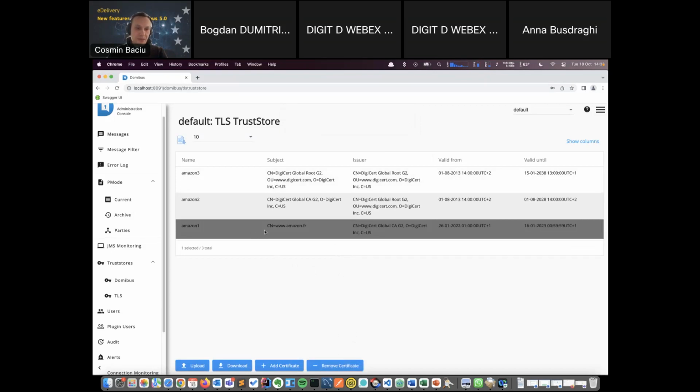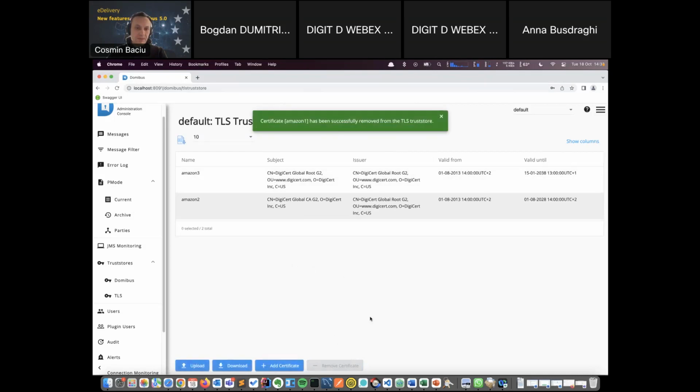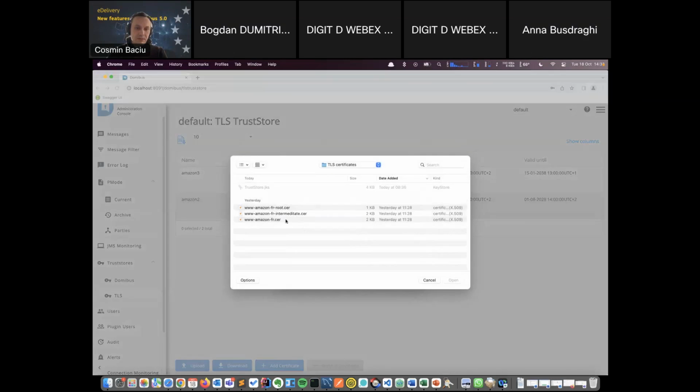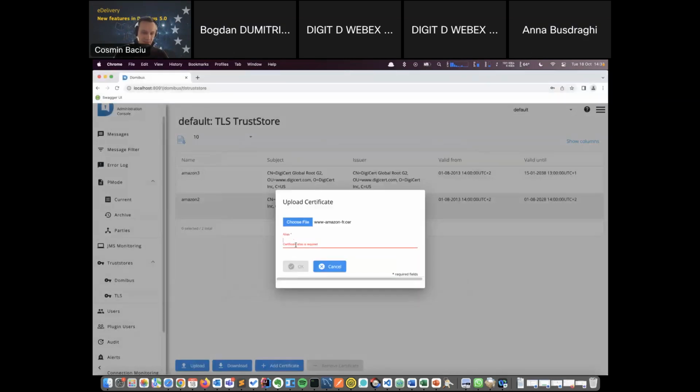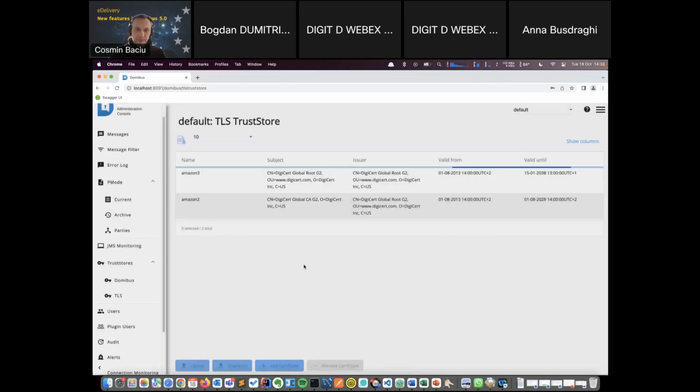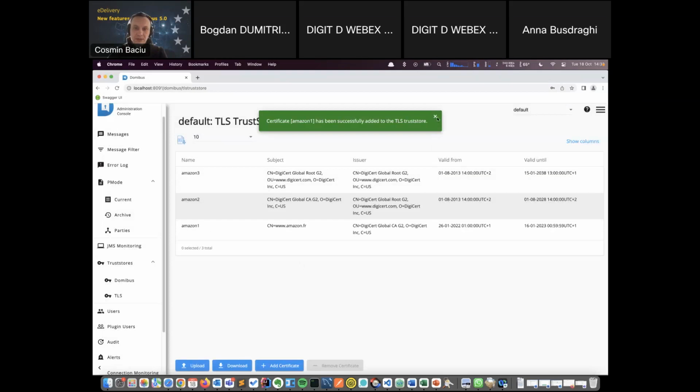So for instance, I don't need this certificate anymore. I can just remove it. Or if I just want to add one certificate, I can just do that. I just need to fill in the alias under which this certificate will be added. And then you can see that the TLS trustor has been successfully uploaded.